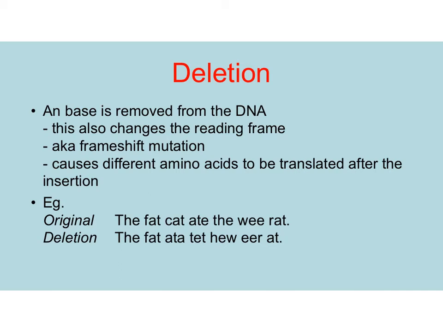If I delete a letter, the same kind of thing happens. So let's go back to our original sequence. The fat cat ate the wee rat. And if I eliminate the C, so if I went through and I just delete that C, I don't replace it with anything, because if I replaced it, it's called a substitution. But this is just a deletion. So I'm just going to eliminate that C. That C's gone, and then again, look at the effect. It screws up every single word downstream when you eliminate a letter, because everything gets shifted to the left.